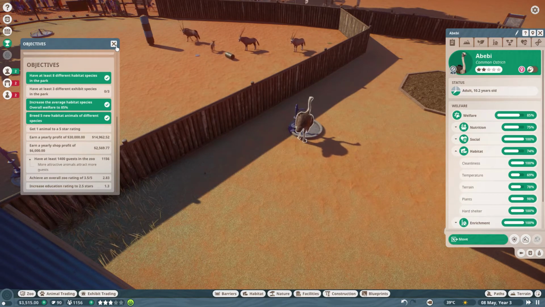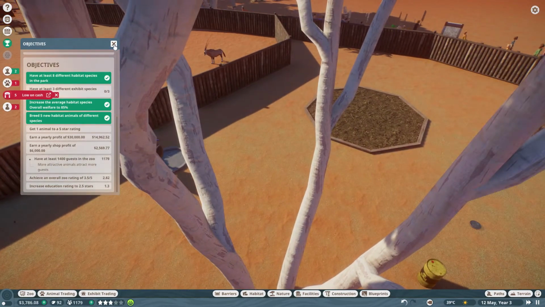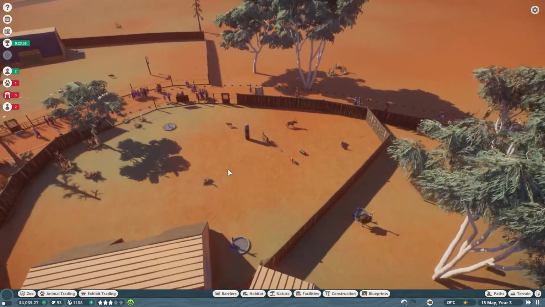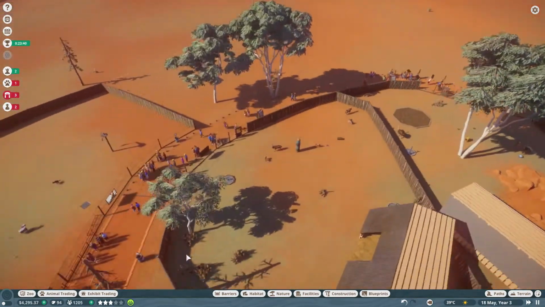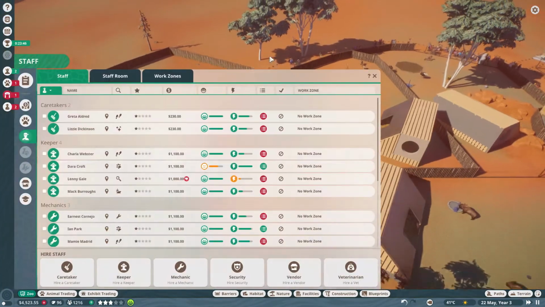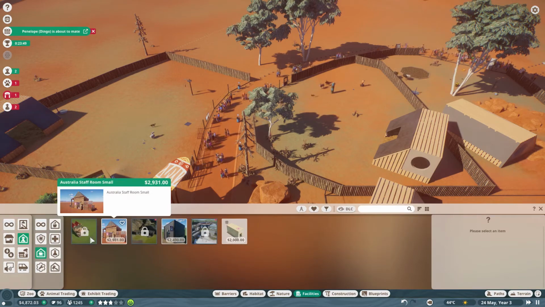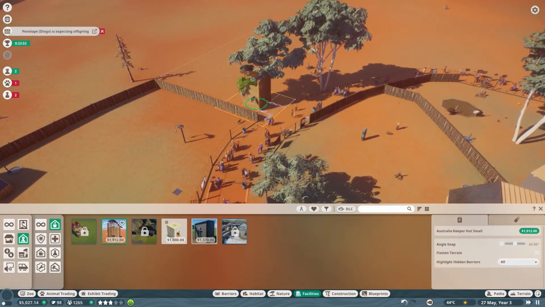Right, we're getting these ticked off. These should all just fall into place, I think. Why are you hungry? Feed. Do you need more keepers? Facilities. We can have a keeper hut like right here. Does that help you?